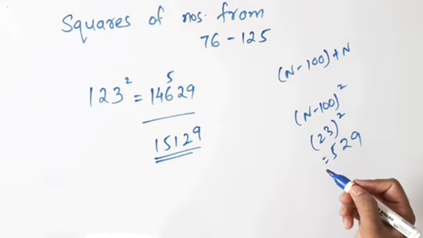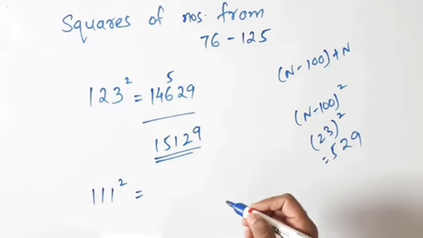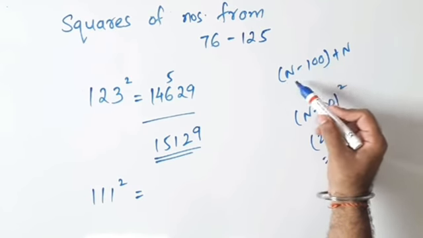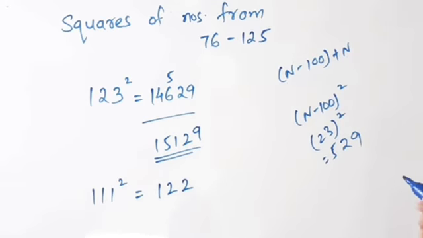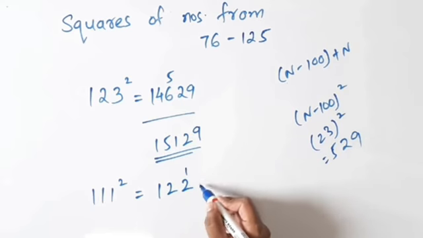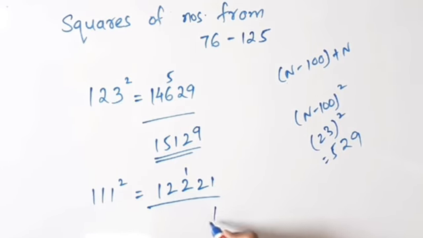One last one. I'll take 111 square. So n minus 100 will become 11. 11 plus 111 is 122. Then again I'll come here. I got here 11. So what is 11 square? 11 square is 121. So if I add this, I'll get 1 2 3 2  1. From behind also 1 2 3 2 1, and from here also you read it's 1 2 3 2 1. Students, I hope you got this.